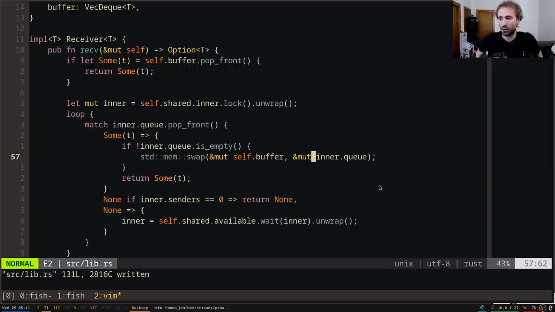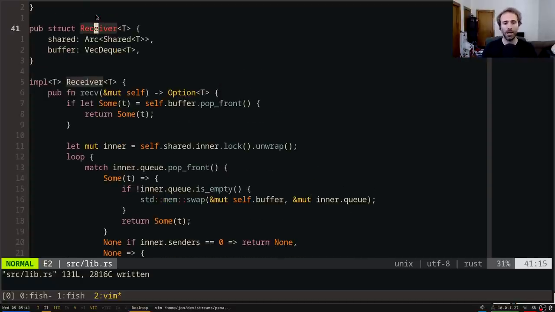This optimization is a little cool, and it's something you'll see in a lot of other implementations that don't necessarily use mutexes. The idea is that because there's only one receiver, any time we take the lock, we might as well steal all the items that have been queued up, rather than just steal one, right? Because no one else is going to take them. And if we call receive again, we might as well keep a local buffer of the things that we stole last time. So when someone calls receive, we first see whether, last time we took the lock, we still have some leftover items that were there at the time. And if so, we can just return from there. We don't even have to take the lock.